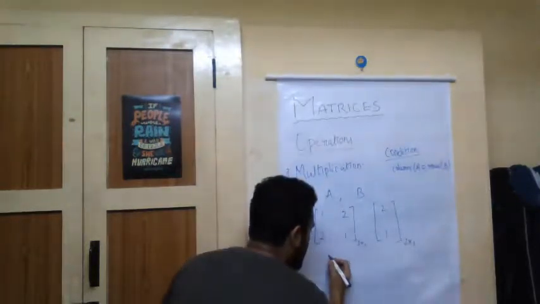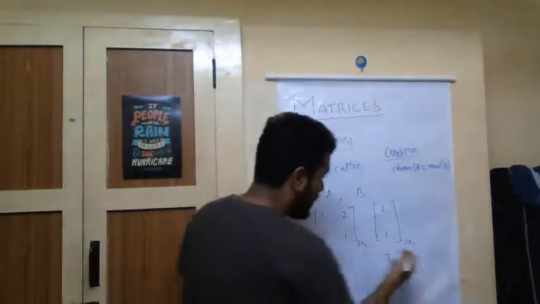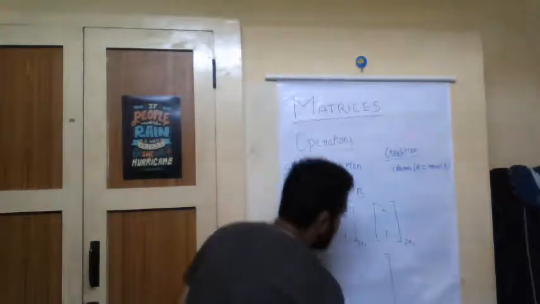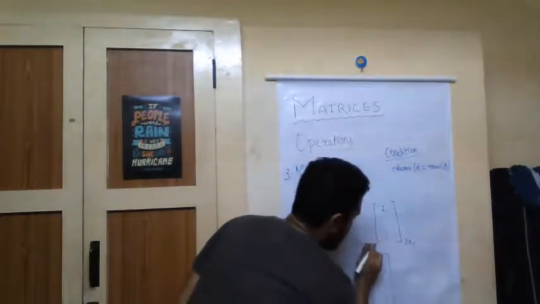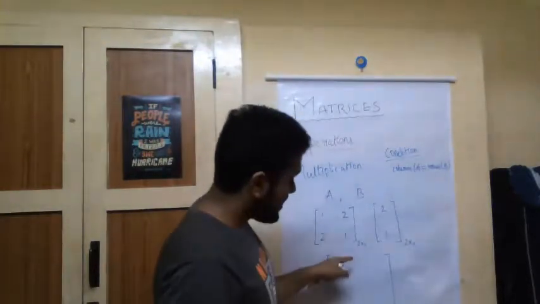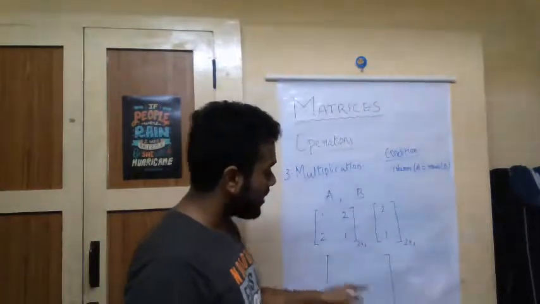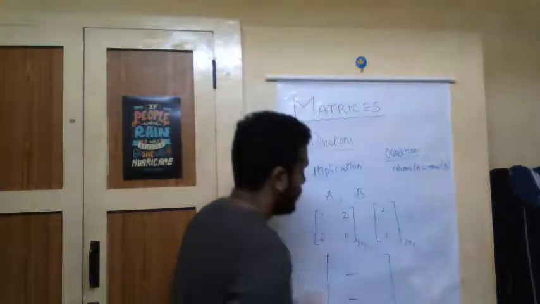Again, we're going to proceed with the same steps. Find the order of the resultant matrix. How we can do that is take these 2's out. The remnants are the order of the resultant matrix. So that's 2 by 1. Since these 2 go out, 2 by 1 is the resultant matrix. What does this say? It says that there are 2 rows and 1 column. That means there are 2 blanks.